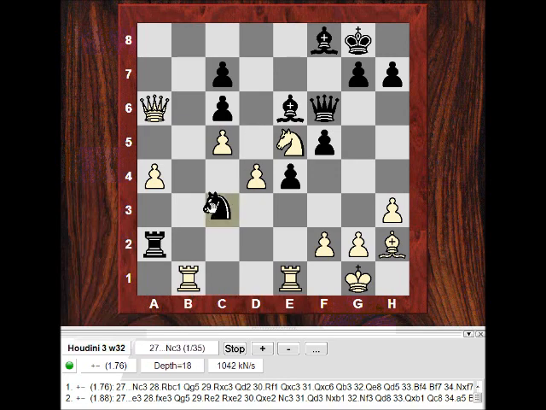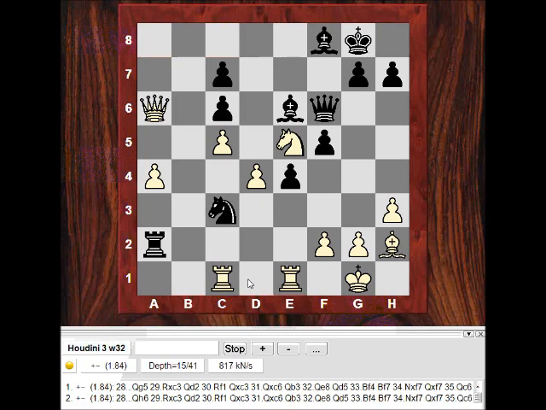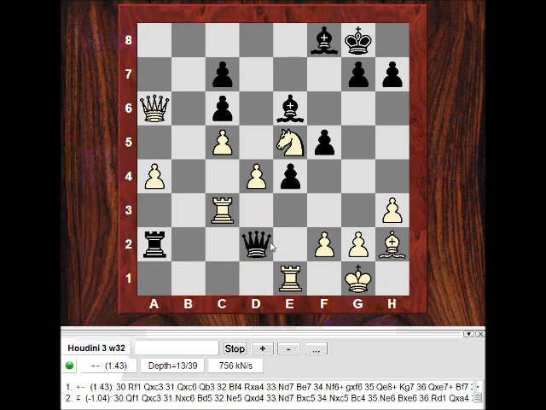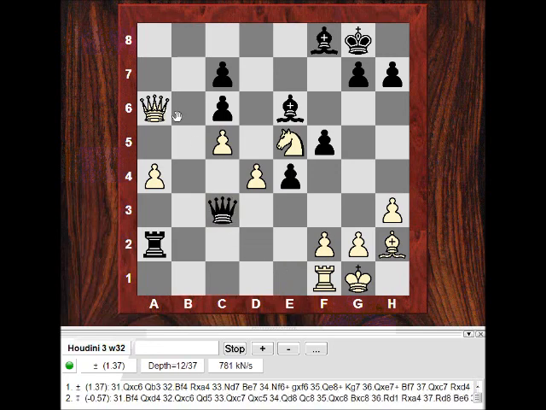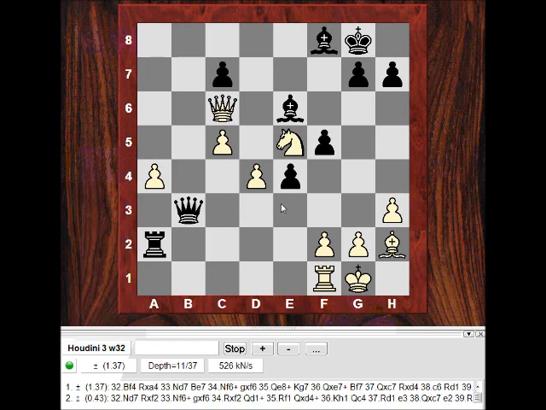Okay, let's try knight c3. Keeping an eye on e2, so queen g5. What is going on with queen g5 here? Takes, queen d2, rook f1, queen takes c6. Magnus can afford, of course, to give back the exchange, and if he has this position, then what can he play here for an advantage?